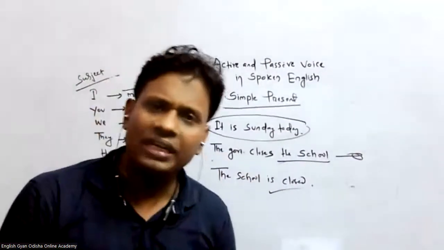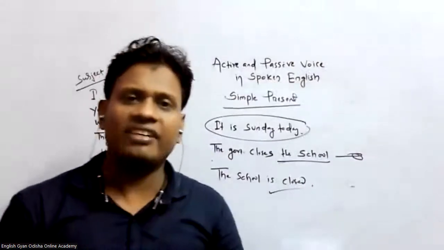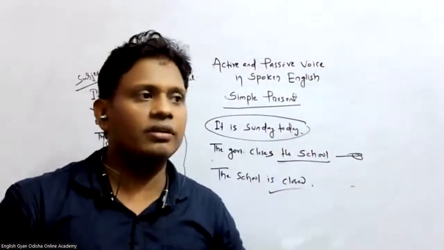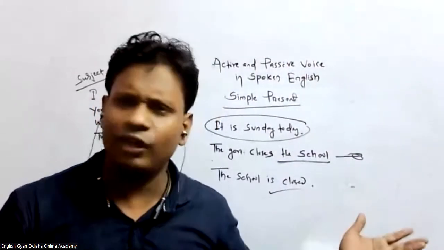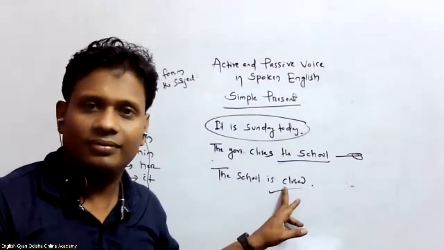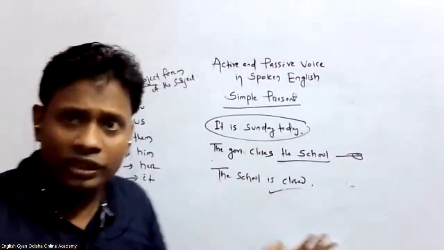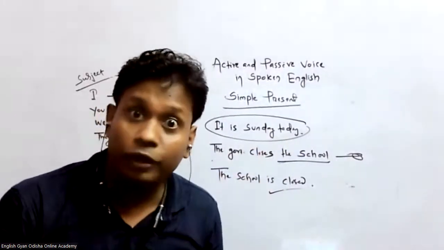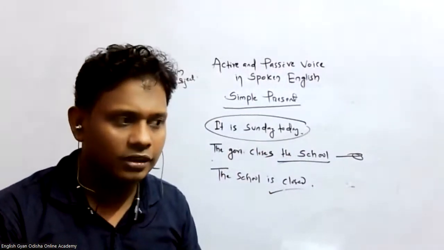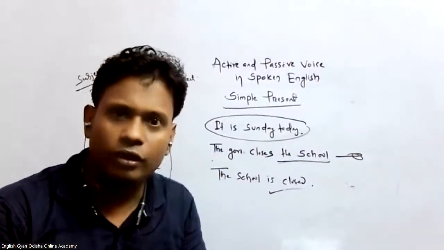Whether it is the government or the department or the principal secretary or the secretary to the chief minister or the education department, whoever is there, you don't want to mention. Here you can say the school is closed. It is Sunday today, the school is closed. You are telling this every day, but you don't know that it is a passive one. Oh, I forgot, today is Saturday, no?